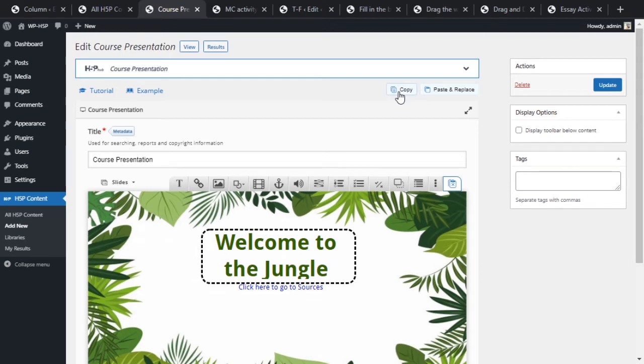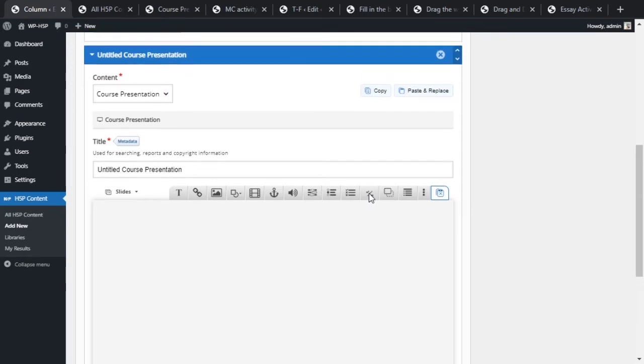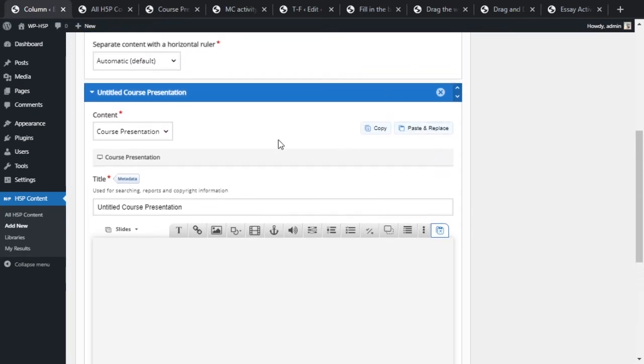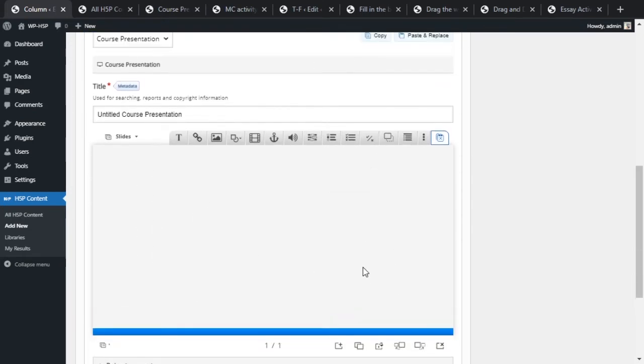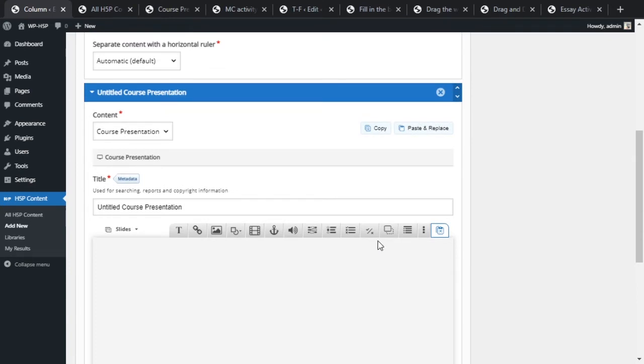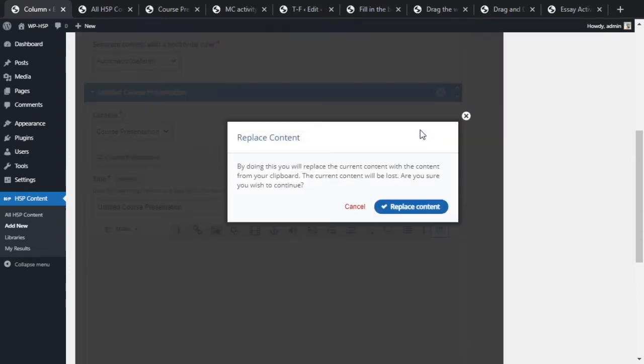And this is a great feature of H5P, that you can copy and paste your content anywhere you want in other modules like columns or workbooks, interactive workbooks. I'll come back to my column here, and I've got this right here. It's blank. It's a presentation. So 2 ways I can do this. I can say paste, and it will tell me to replace it.